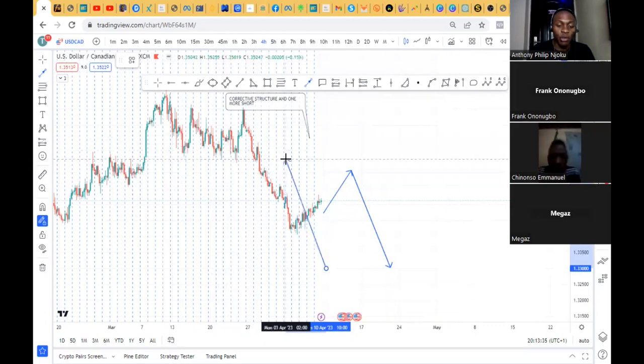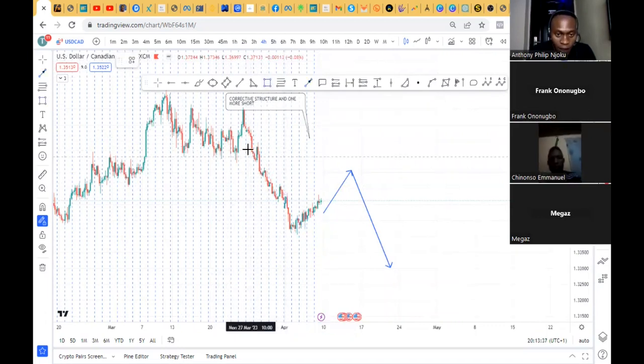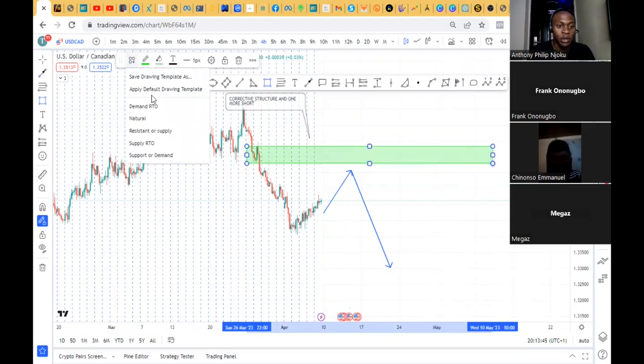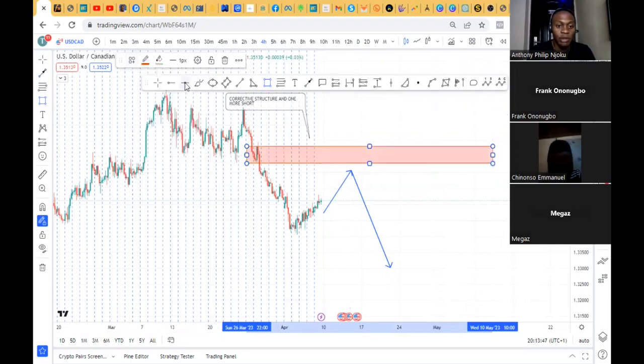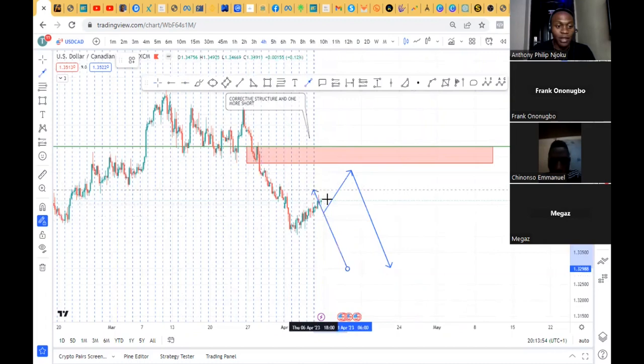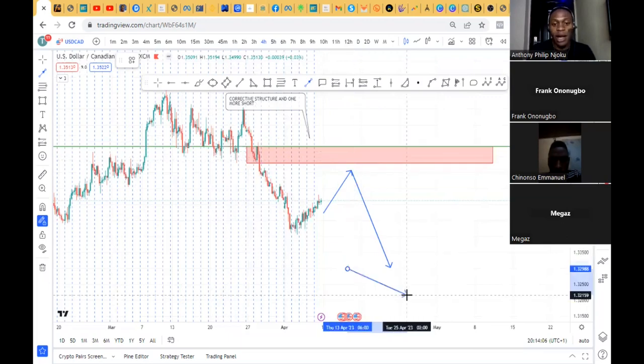I'll look for an H4 validation point. I can expect this point to hold the market, because I can see a manipulation bar there as well. So if this manipulation bar is meant to hold, the market can go deeper as a corrective structure, which is not likely to be fast. It's going to take time, about a day or probably 12 to 24 hours for a corrective structure. But for the impulsive move, it can take about just an hour or 2 hours to get this move completed.